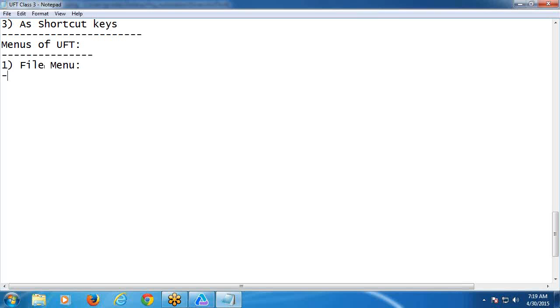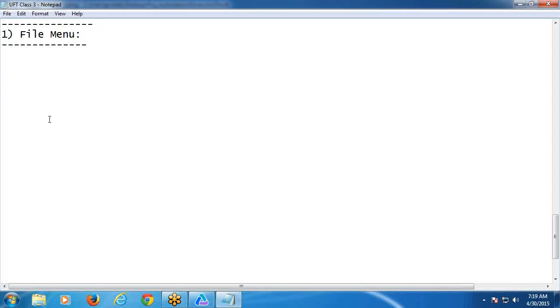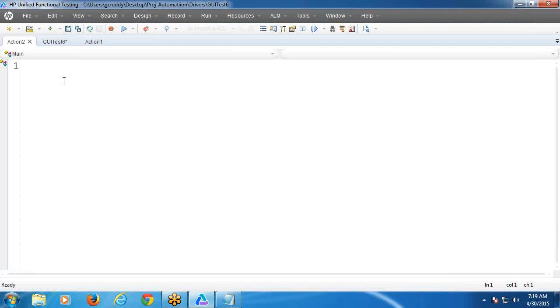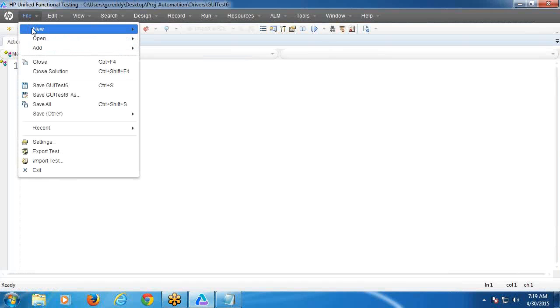What are the important commands in the File menu? Using the File menu, we can create a new test. Not only using the File menu, otherwise you can use the file toolbar. See, this is the toolbar, New. Otherwise, File, New.